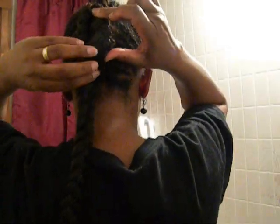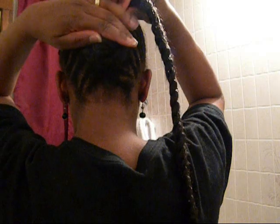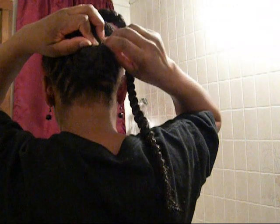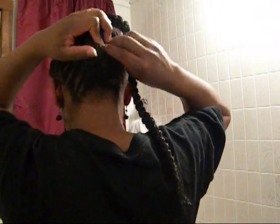I'm going to take and go around from the bottom. And then you're going to want to start pinning it. A little bobby pin. Going around. Kind of tighten it a little bit.